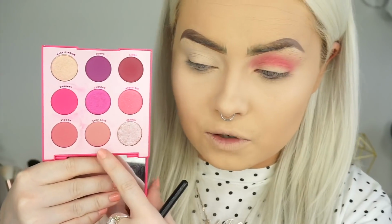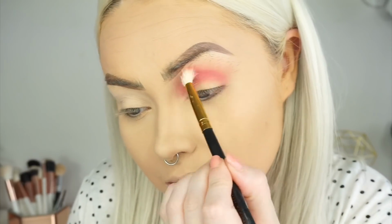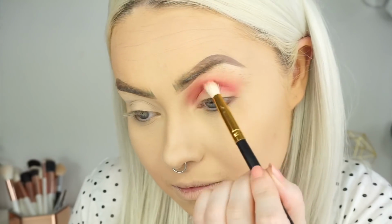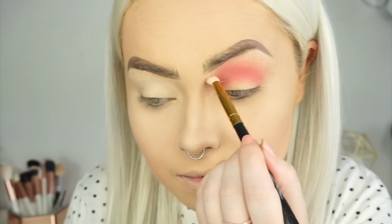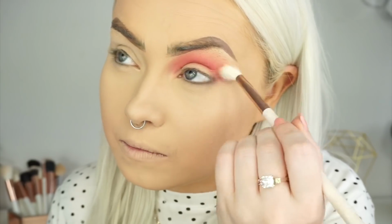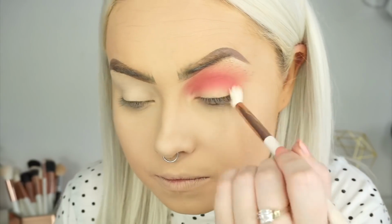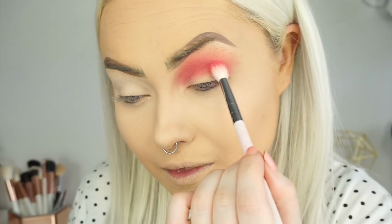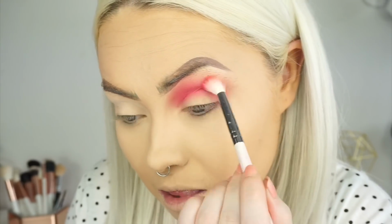I'm just going to go into that soft core shade, so I'm going to take this on a small tapered blending brush. I'm going to place that at the top crease. Just grabbing that clean blender brush again. And I might take the tiniest wee smidgen of this bright pink. Clean brush again.